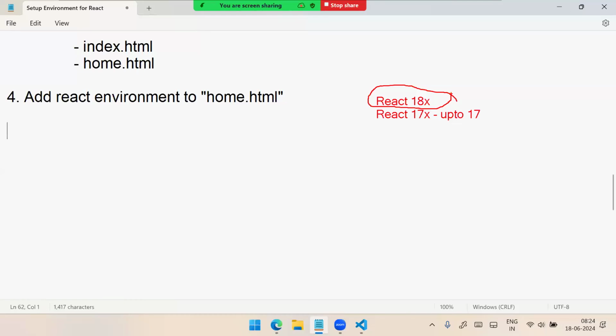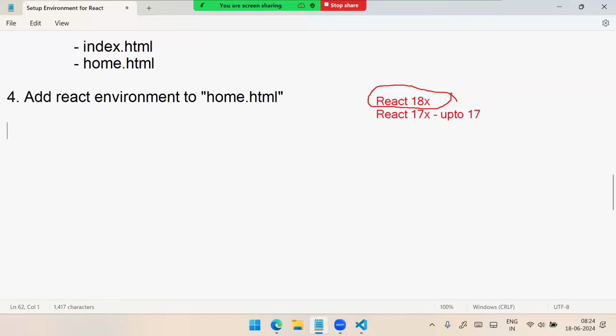That means even people who know React 17 earlier, they have to know about a new approach in React 18. Many libraries they changed, many libraries they removed, and now you need to follow a new approach. Even the approach of building a project changed. That is the reason these React versions are completely different.